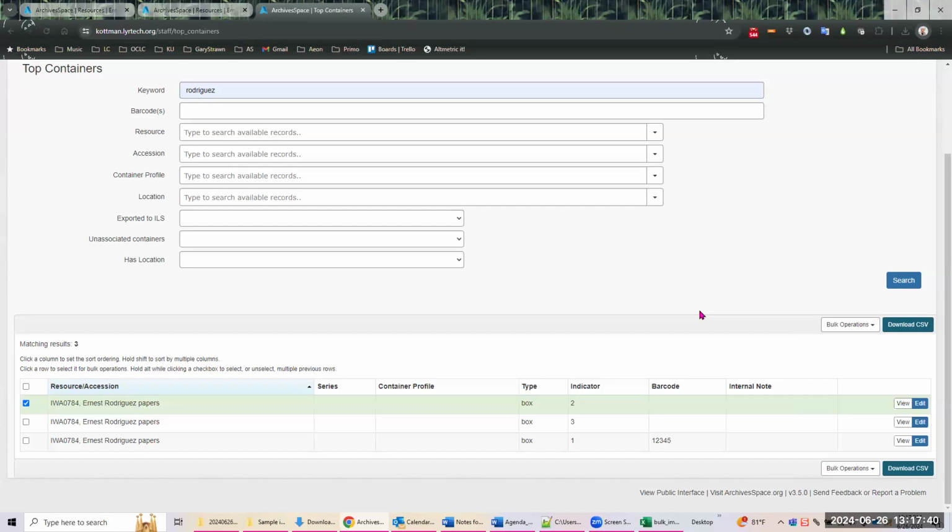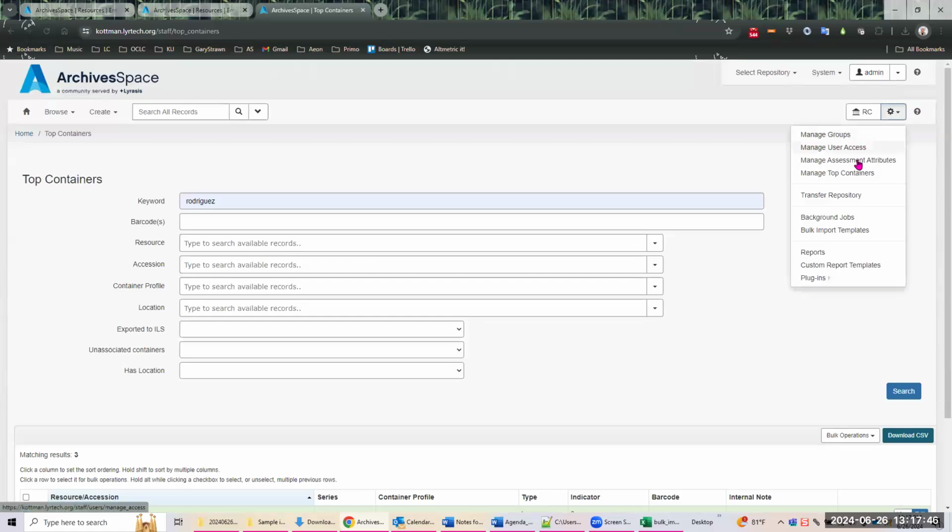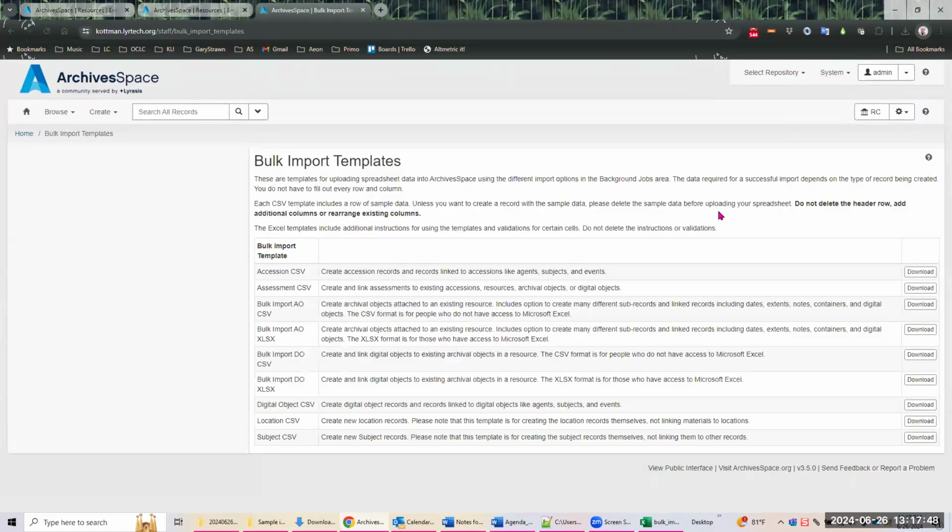Could you talk a little more about the difference between the bulk import digital object CSV XLS and the digital object CSV? The digital object CSV creates the digital object records, and records linked to digital objects like an agent, subject, and event.